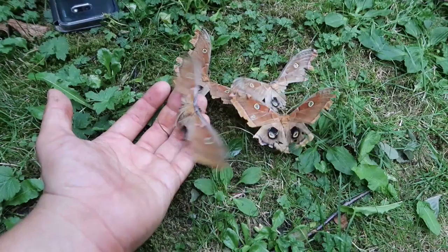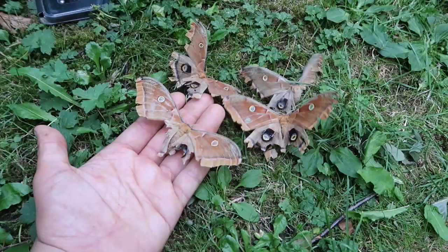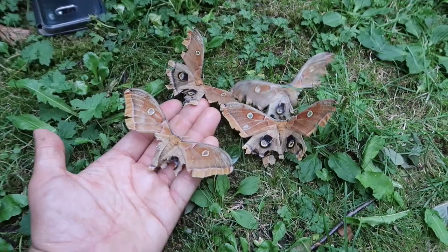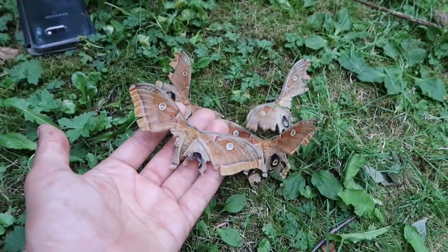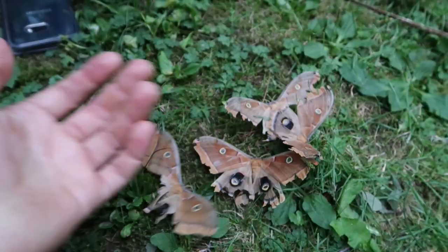So, maybe not like this. Here's an extreme one. She basically almost lost her hind wings. But in captivity, this is also not a problem. These moths are, in many cases, still able to pair and lay eggs just fine. It just looks kind of weird to us humans. But because of their short lifespans, it's really not a problem. Also, their wings are more or less lifeless, so they don't feel it.